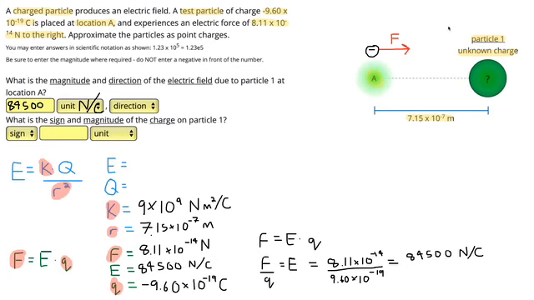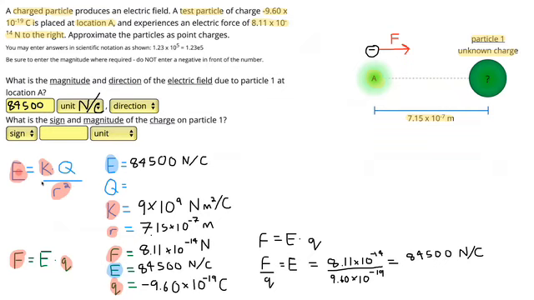And then we need to remember that the electric field strength is the same in both equations. Both of these E's are the same thing. So we know one, so we can fill out the other now. It's going to be exactly the same, 84,500 newtons per coulomb. So going back to our first equation now, I have E as well, and I'm trying to find Q. I just have one unknown left, so I can solve this equation now.